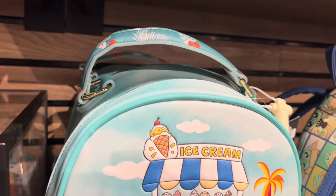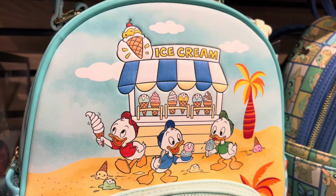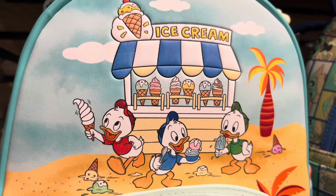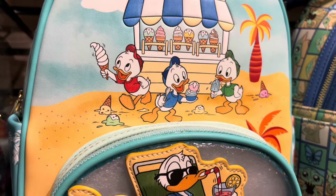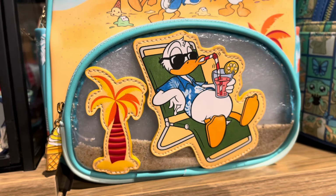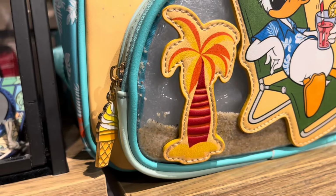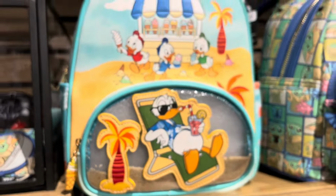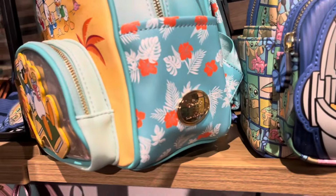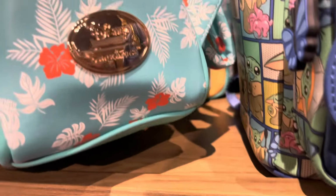Donald Duck and his three nephews got a brand new bag, and they got the ice cream stand. You know what? I can go for a snowball. My favorite snowball is pina colada. Oh my goodness, I love a pina colada with the extra juice. Y'all better say it with me. Extra juice, please. I don't ask for it, but I normally get it. And I like the ice cream too. My favorite ice cream to get from Dairy Queen is the birthday confetti, or is it confetti dip? That one. Oh yeah, that's me.